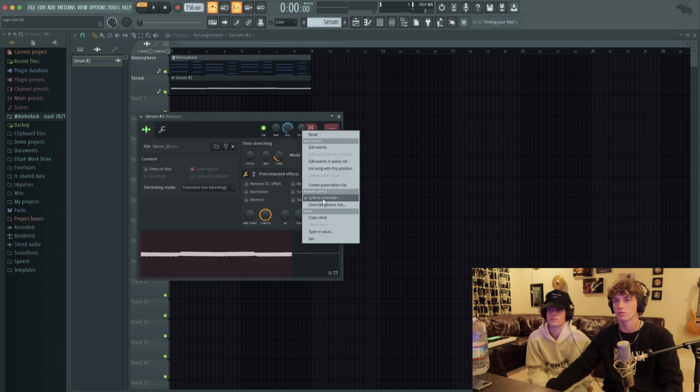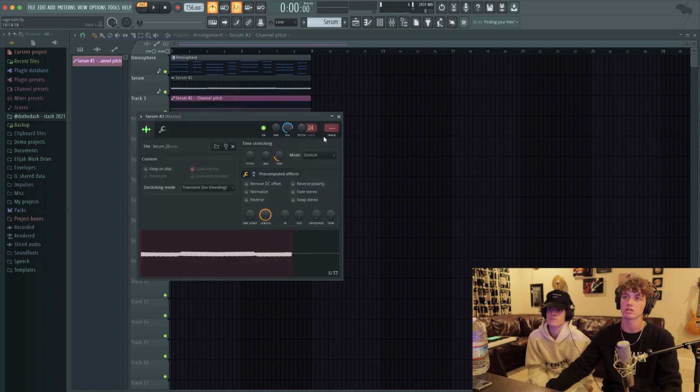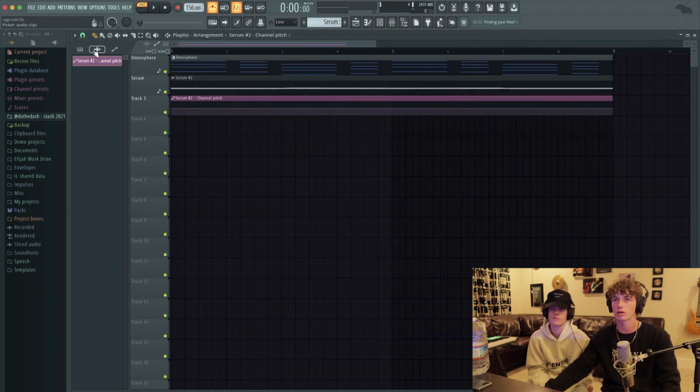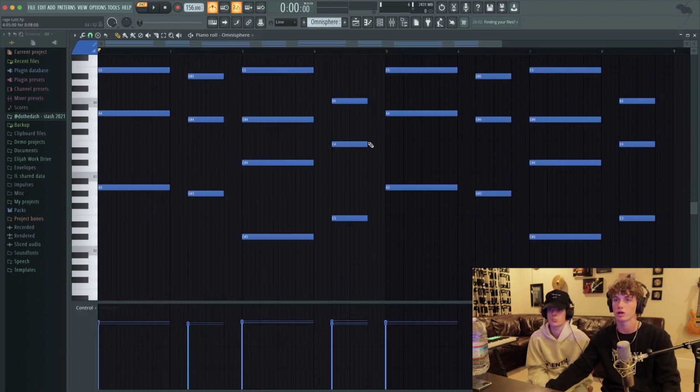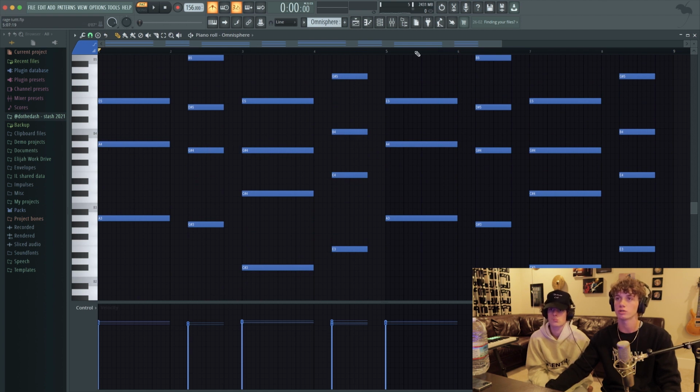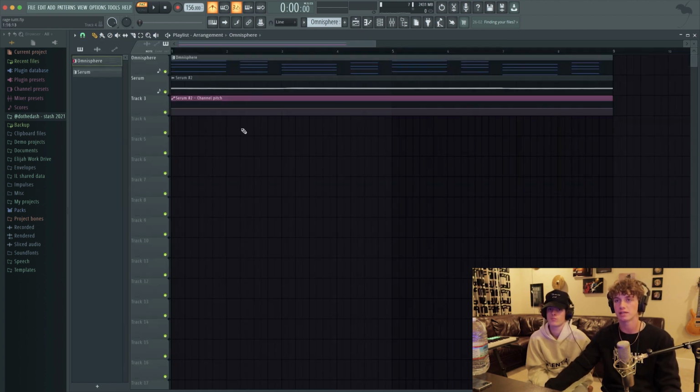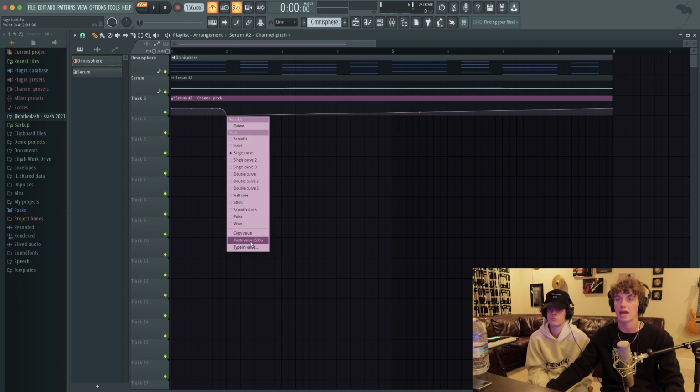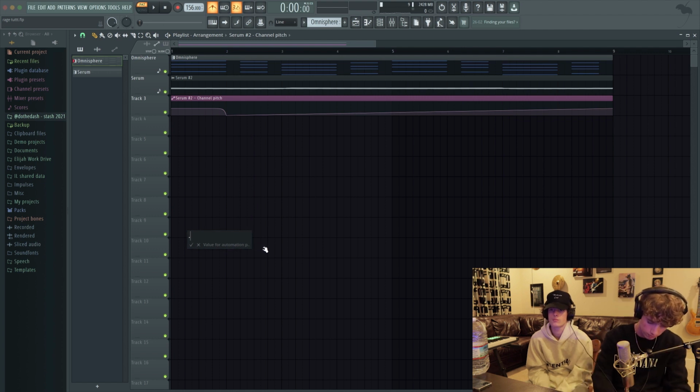All right, so now we're gonna right click on the pitch knob and create an automation clip. Okay, so basically I'm gonna go back to the piano roll of the chords. We're starting on this A, and then we're going down 1 note to G sharp. So A5 is 50% of the range. I usually like to end it 2 little lines before the chord ends, and I like to round it off. Then we're gonna go down to A, down an octave, which since middle A is 50%, we're going down an octave. So that's 25%, but it's not all the way down to 0. So we're gonna type in a value.